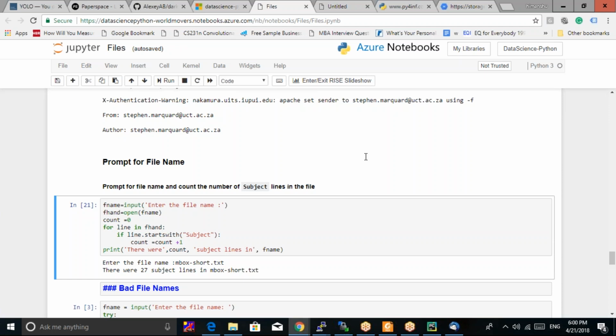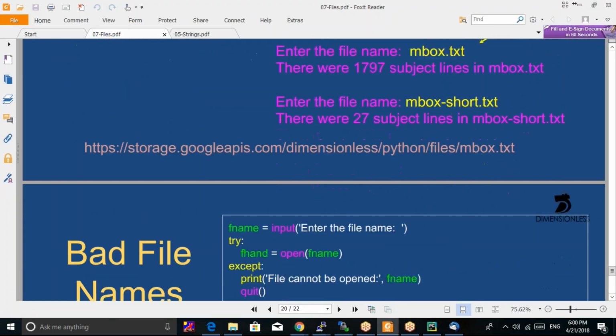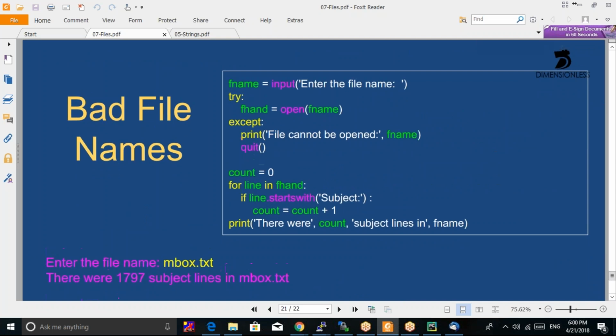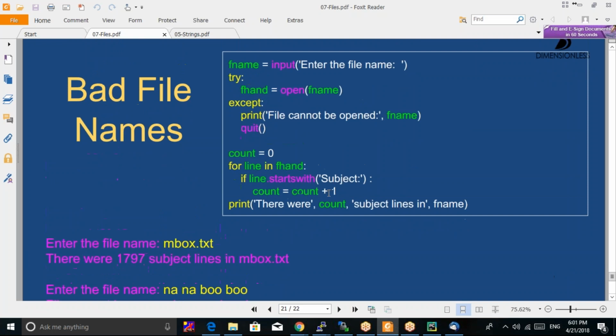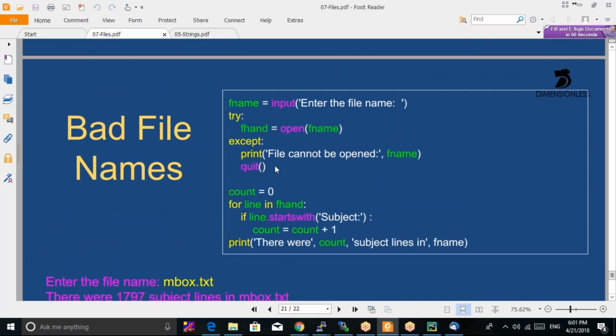Done? Yeah. Okay, good. So now you can add a try except block here. Suppose the user enters a bad file name, you'll say the file cannot be opened, and then you can quit. So this will be a better way. No need to do it right now. I hope you know how to do it, right? Try and except syntax. Yes. Now let me go through a few new things also.